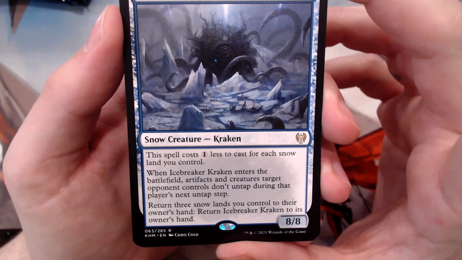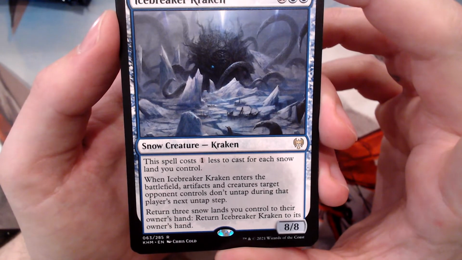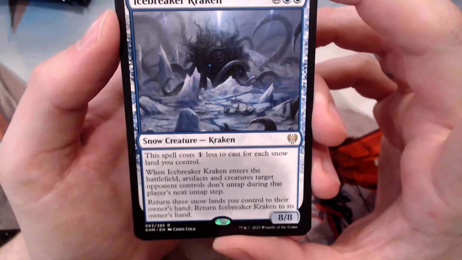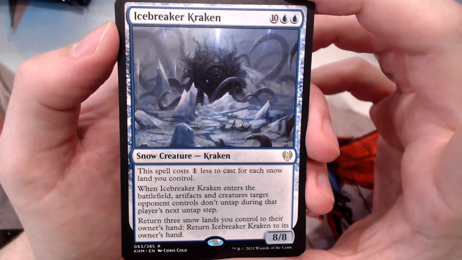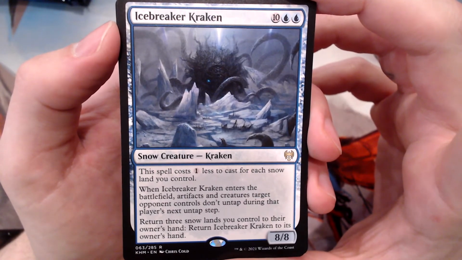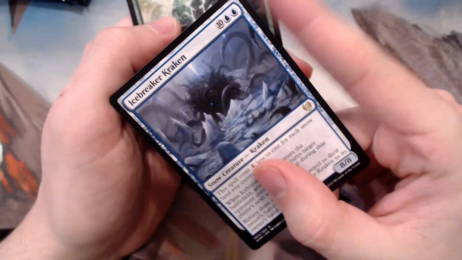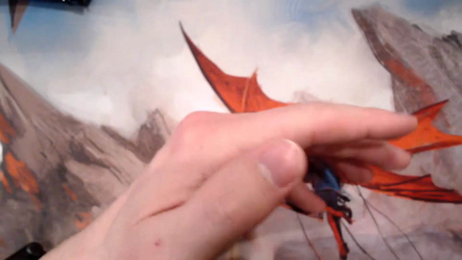The spell costs 1 less to cast for each snow land you control. When Icebreaker Kraken enters the battlefield, artifacts and creatures target opponent controls don't untap during that player's next untap step, which is great. And then return 3 snow lands you control to their owner's hand. Return Icebreaker Kraken to its owner's hand. So there's something out there that can make this card good. I don't know what it is, but somebody's going to do it, I'm sure.